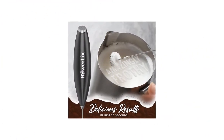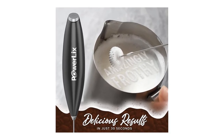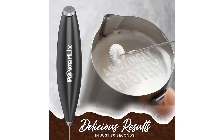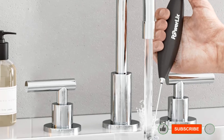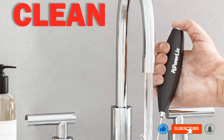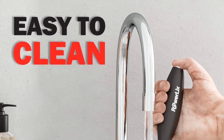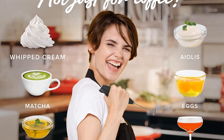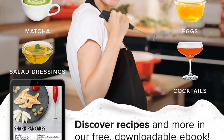The Powerlix Milk Pro is definitely worth the modest asking price if you are in a hurry for your frothy milky morning coffee. It took some practice to harness the power and avoid spraying your beverage everywhere, and the button placement at the end of the handle makes for challenging ergonomics. The Powerlix lacks a heating element, which adds an additional step to enjoy hot drinks. We think this frother is an excellent choice for users looking to do a lot of mixing and whipping, and with a bit of attention it works great for regular milk texturing as well.